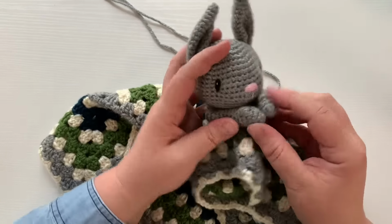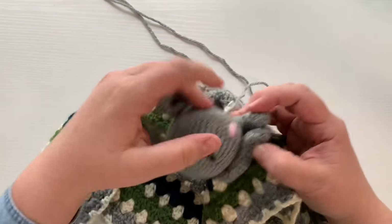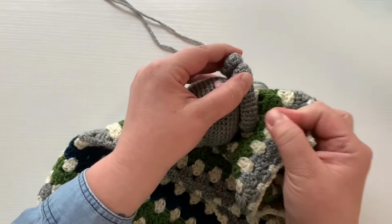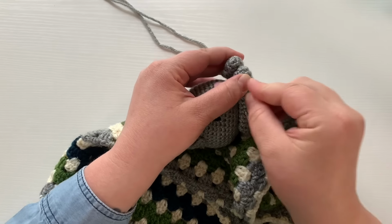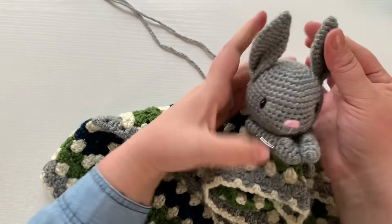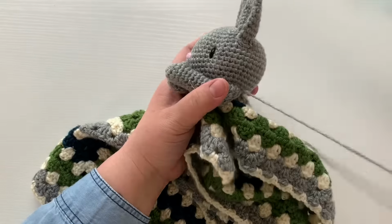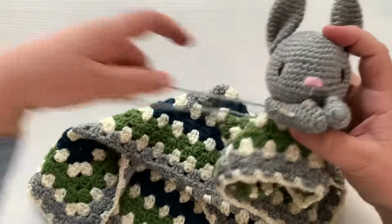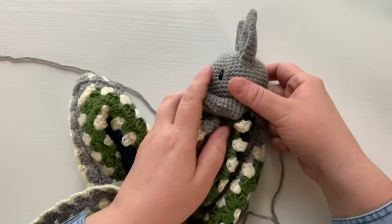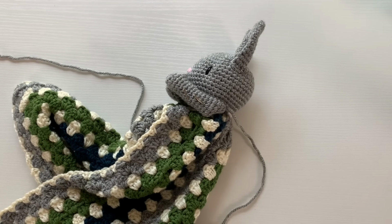Keep those in place. Make sure your little thumbs are pointing upward. See, mine, even though I sewed it on a little bit wonky there, I can manipulate the arm and pin it and sew it the way I want it to look. So we will take our arm tail on this side. Hope I'm not moving too fast here for you. You can pause the video if you need to.